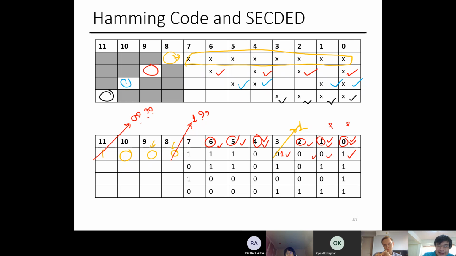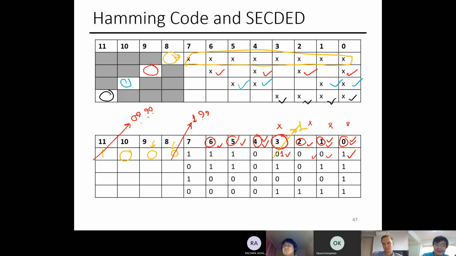Either bit 3, bit 2, bit 1, or bit 0 might be wrong, but the other parity bits already rule out bit 0, bit 1, and bit 2. So there's only one place that is going to have the bit flip, which is bit number 3.